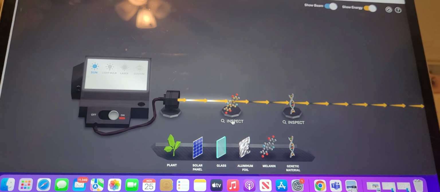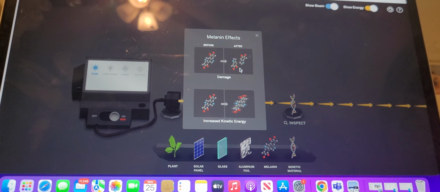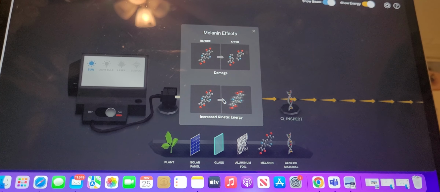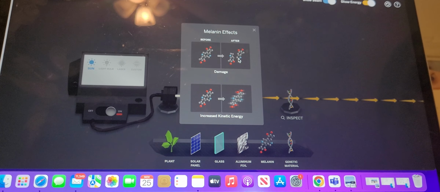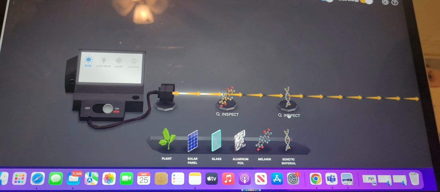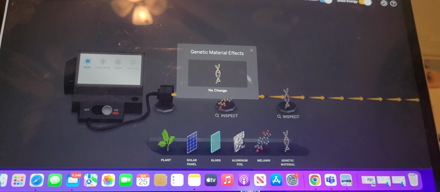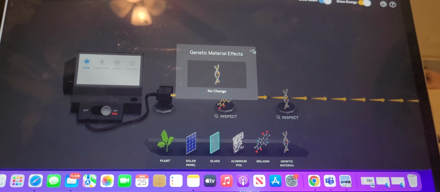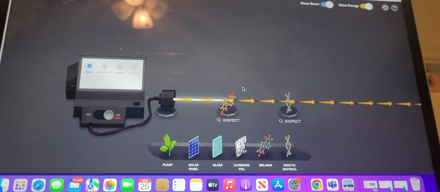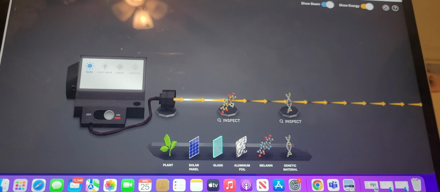So what does the sunlight do to the melanin? It breaks it down, it damages it a little bit. Okay, increased kinetic energy, same, it breaks it down. But now look at your DNA, no change. So what is our conclusion? The melanin is like a shield, a protection for our DNA.